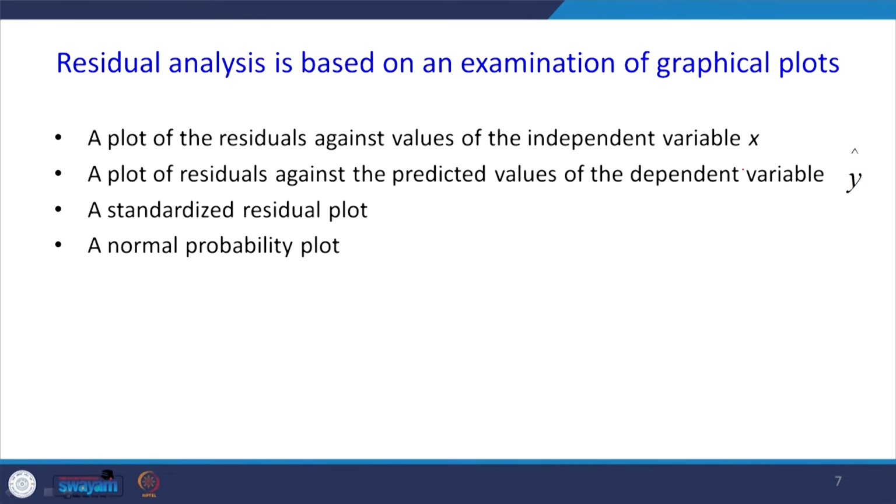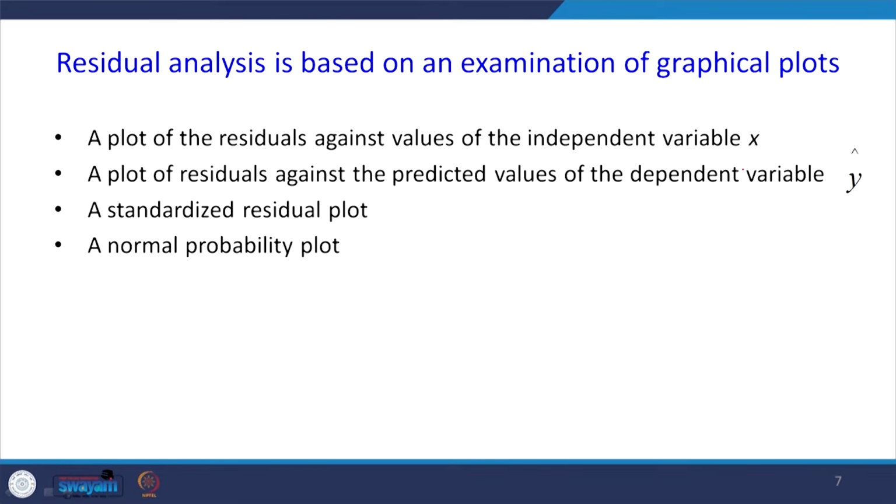So, in the x axis we are going to take the x value, the independent variable, and in the y axis we are going to take the residual. The second is the plot of residuals against the predicted value of the dependent variable y cap. So, in the x axis we are going to have y cap, and in the y axis we are going to have residuals. The third is a standardized residual plot.